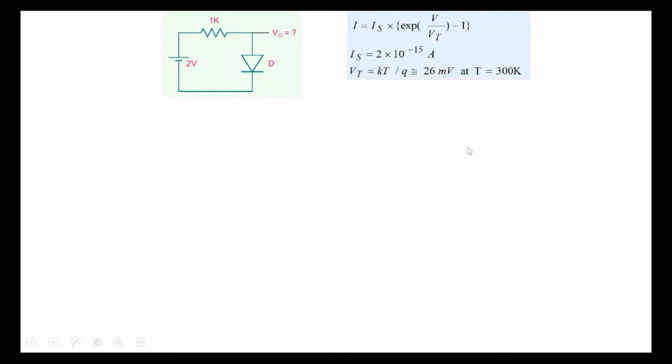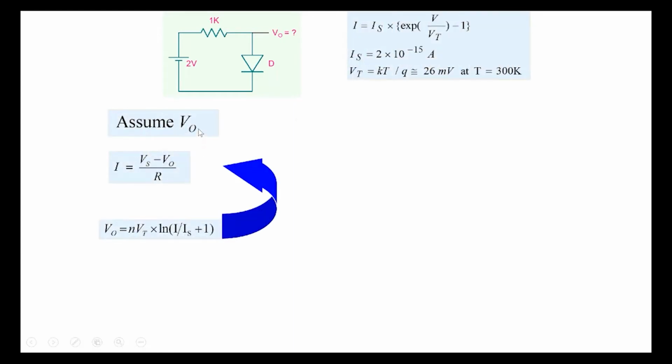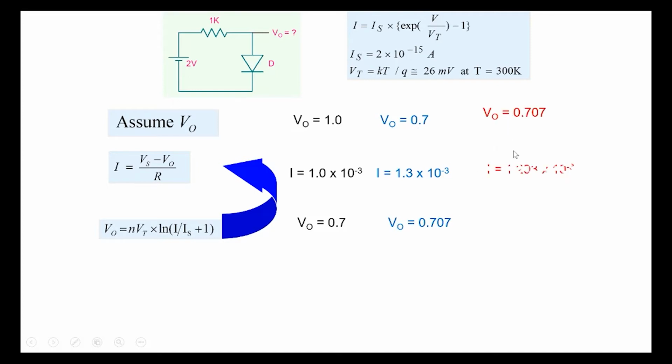Okay, suppose we had not started with the 0.5. Somebody has started with 1 volt here. Well, let's see how it will work. So 1 volt, so current is 1 milliampere. We find a new value which turns out to be 0.7. We take that as the new guess, 0.7. We find the new value, 1.3. We get 0.707. We take that as the next guess here. We calculate 1.293. And we obtain 0.707. So the same answer we obtain when we start off with a guess of 1 volt here. All right. So again, we converge to the same value here.